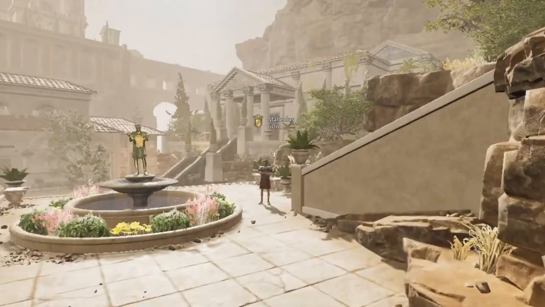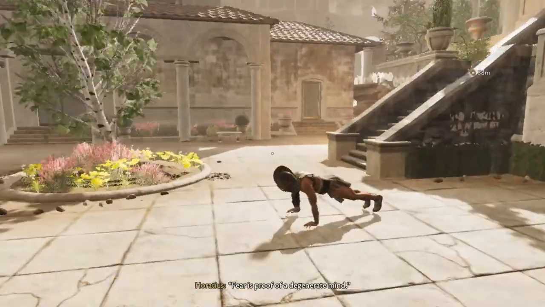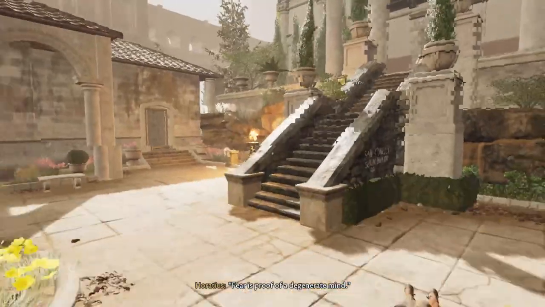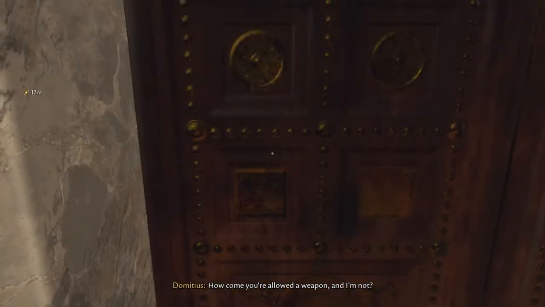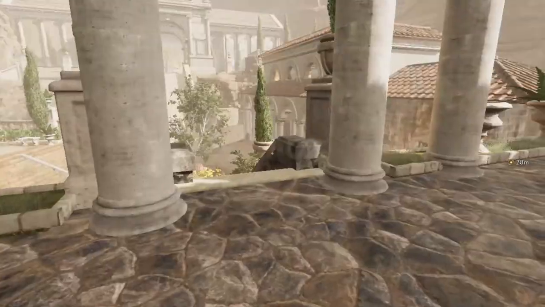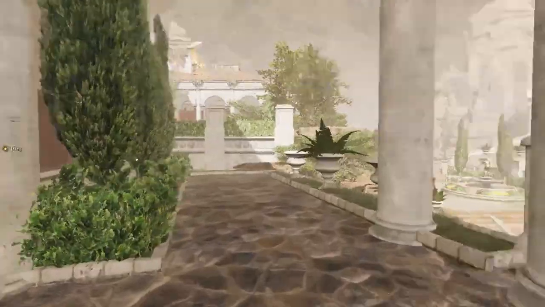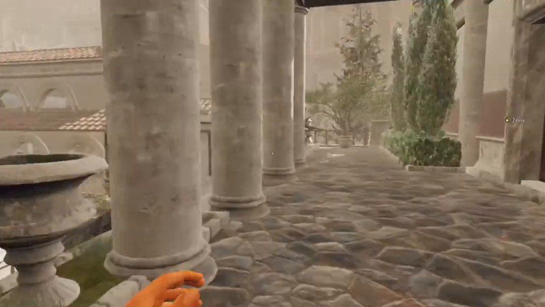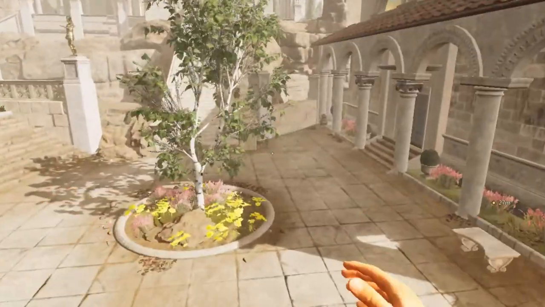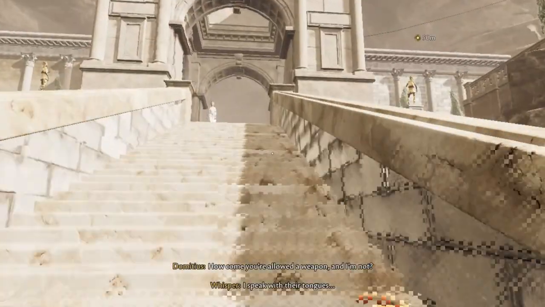Surprised we didn't have the option to tell Galliolus that the priestess likes him. I think this has got to be near the theater. How come you're allowed a weapon and I'm not? Because I'm cooler. I'm the coolest. Wait, who's hot? What place is this that I don't have a key to? Because I have a key to the one dude running for mayor. I guess that's not his place then. How come you're allowed a weapon and I'm not?